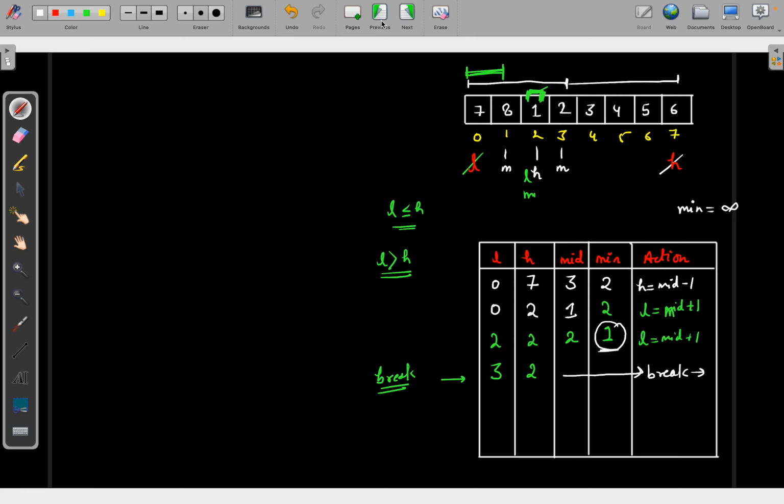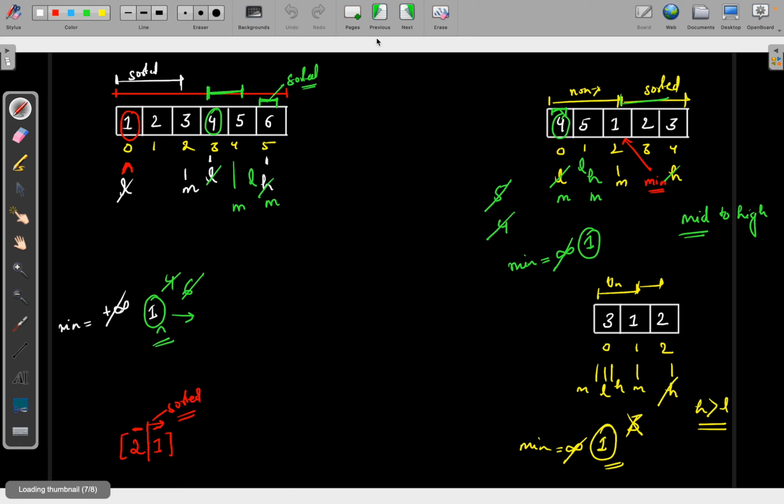Now only one thing we can add here. If the array is already sorted, or if one of the regions is already sorted, do we really need to compare? Do we really need to find the sorted region? If I am getting a low pointer that is less than the high pointer, can I directly say that this will be my minimum element?